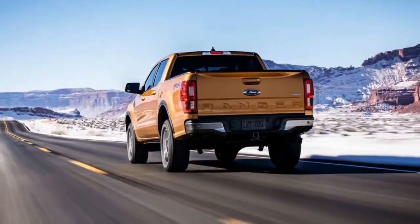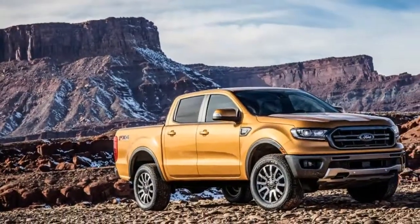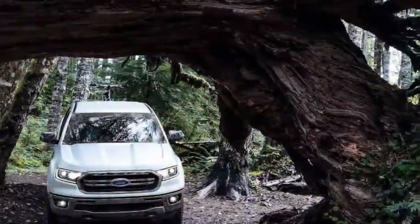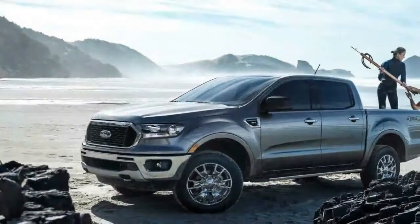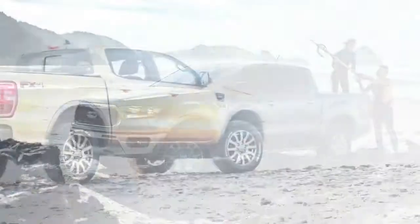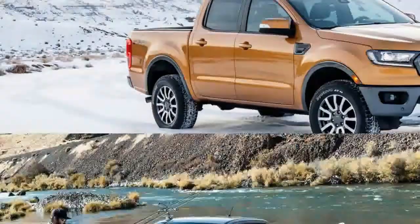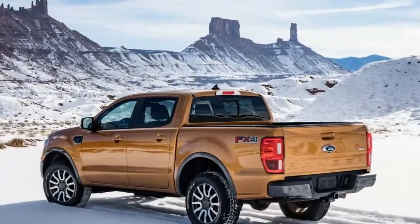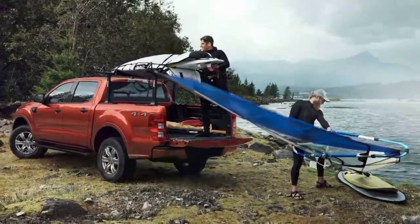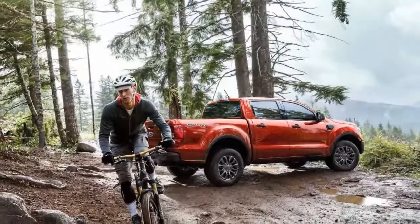Taking a page from the Raptor playbook, the Ranger FX4 also comes with a terrain management system to optimize off-road travel. Consisting of 4 modes, normal, grass, gravel and snow, mud and ruts, and sand, it changes throttle response, transmission shift points, and traction and stability control. Another trail control system offers cruise control-like convenience for low speed off-road driving by taking over braking and acceleration functions to maintain a set speed. It's capable of allocating torque and braking to each individual wheel to allow the driver to concentrate on vehicle direction. It also allows the driver to set a lower travel speed by tapping the brakes until the desired speed is achieved without deactivating the system.